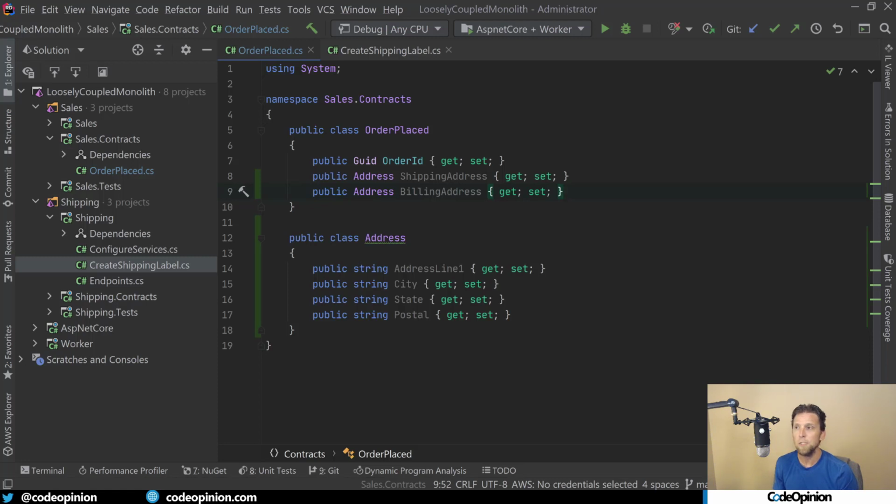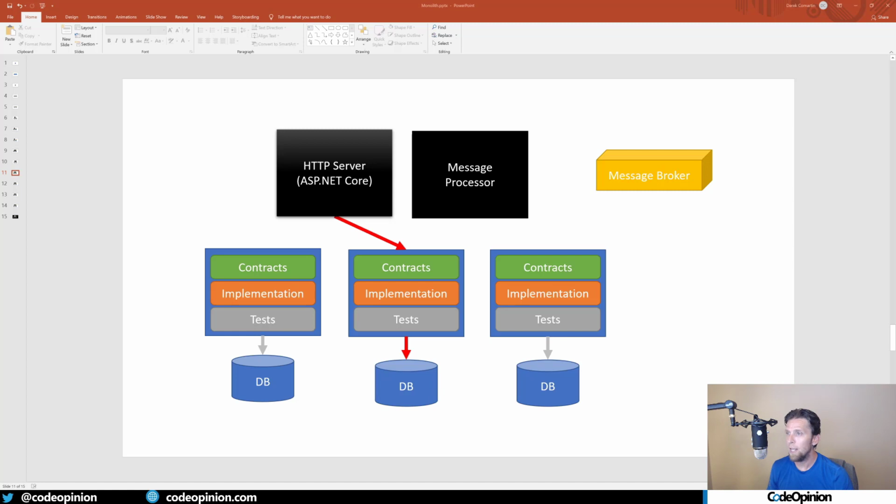So then the answer is, okay, thin events are good, and it's what I recommend, but how do you know what data to include in thin events? The way that I've heard and read about this implemented most often, which I still think is incorrect, is to use delta events. If you think about event sourcing, when you're creating events, you're really just adding the data that represents the state transition, like the delta of what is now the current state and how it got there. Now the problem with this is how we got to fat events in the first place.